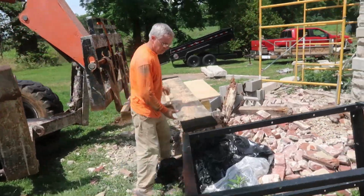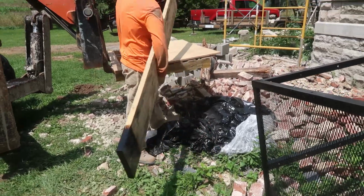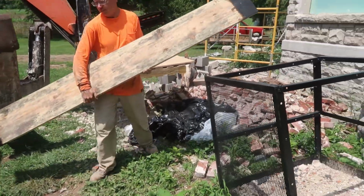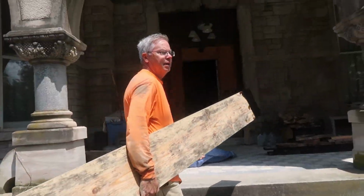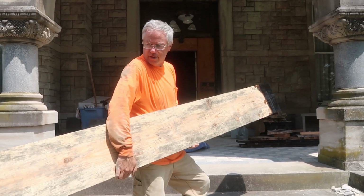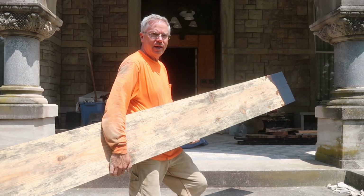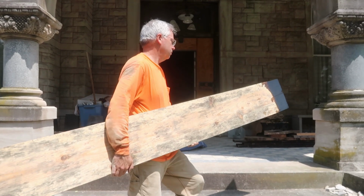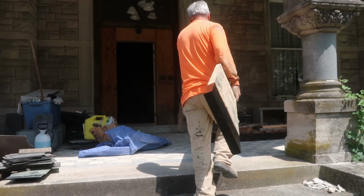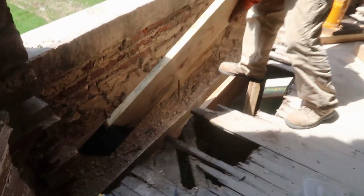Very good. Okay, we got another floor joist all ready to go. Oiled it all up, and now we're going to take it upstairs and put this one in as well. It's an extra. They don't have to be pressure treated, but I don't want to put pressure treated through the whole house just in case, because of the chemicals and stuff in the house. You never know. Will it go in from the top?